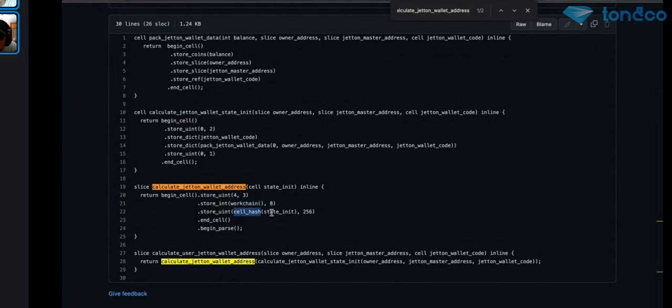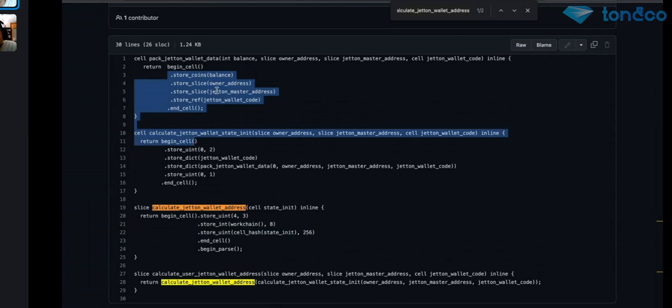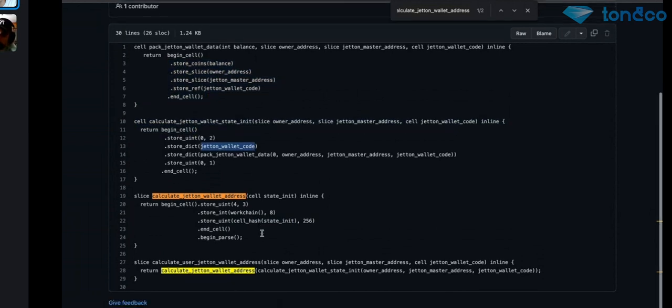Okay. And there you can see cell hash is a function that will give you the hash of the cell that you put here. And that's the address of the new smart contract. So basically, state init will depend on the owner address and the JSON wallet code, and you will get a hash from that part of the data, store it in the cell, and say work chain 0, and this is some flag.